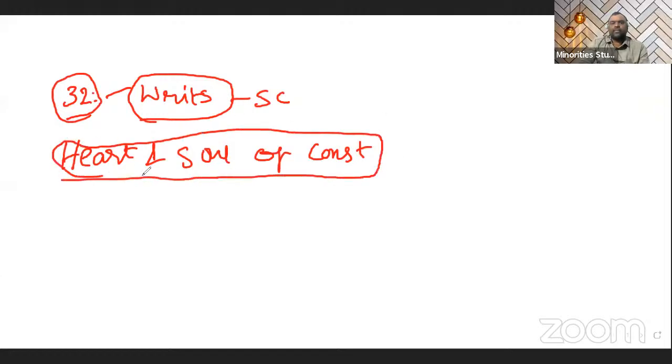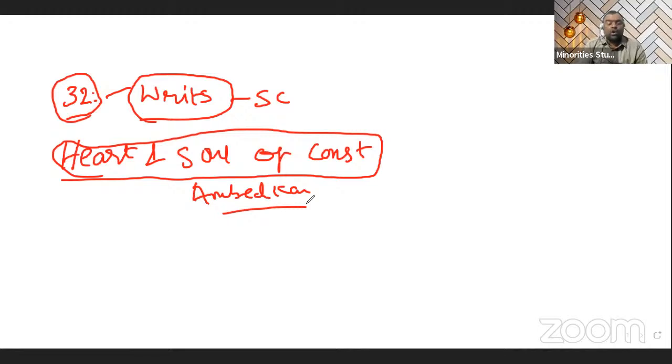This is said by Dr. B.R. Ambedkar. Because if any right is not implemented, you can move directly to the Supreme Court for its enforcement. This is called justiciable. Justiciable means any citizen, if fundamental rights are violated, can move directly to the Supreme Court.